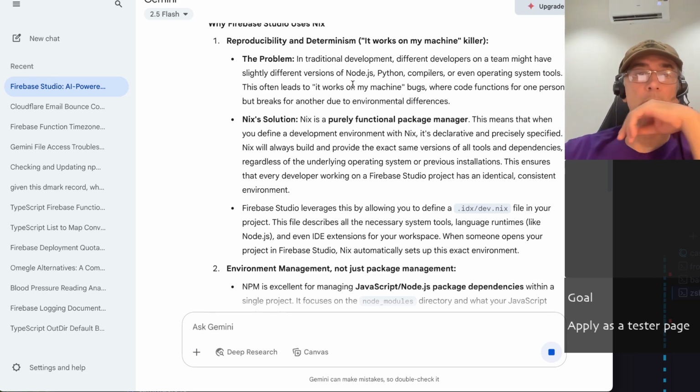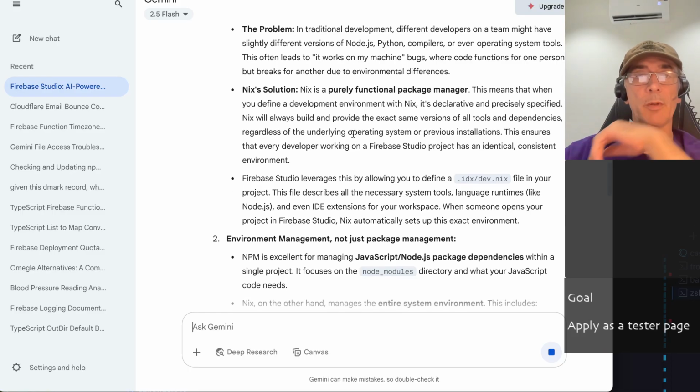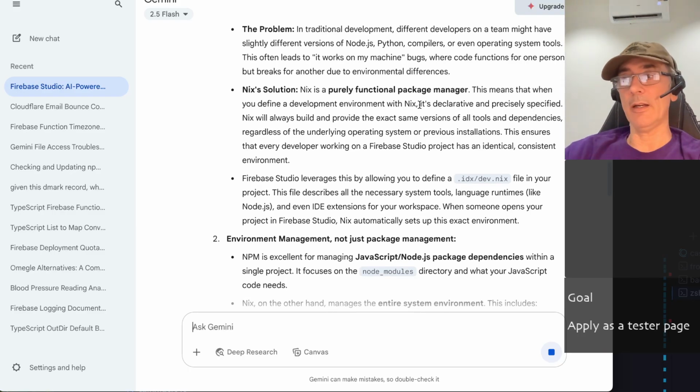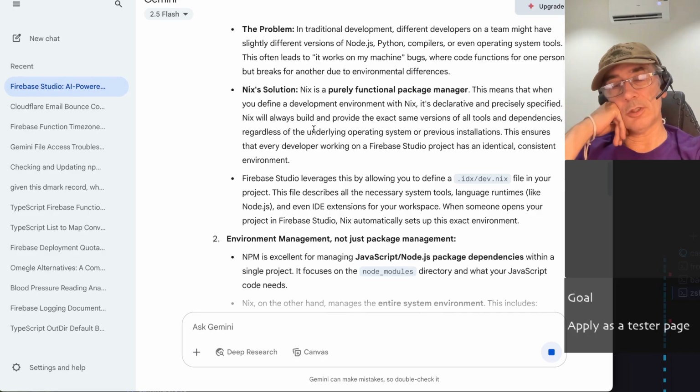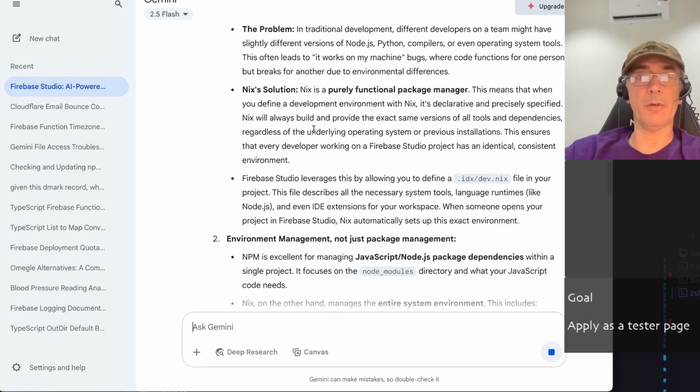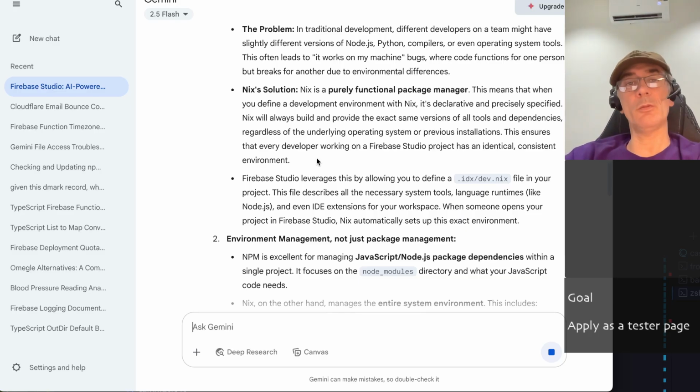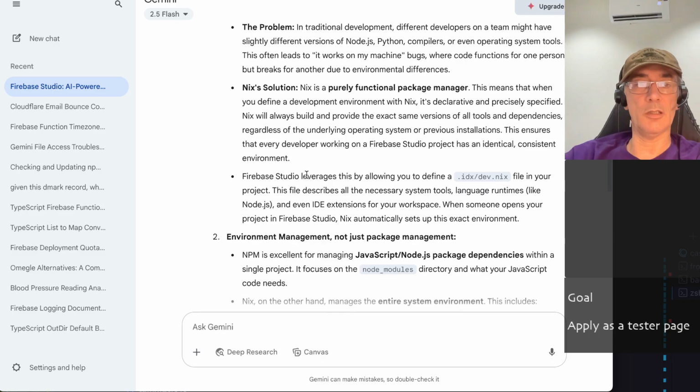Nix is a purely functional package manager. It means that you define a development environment with Nix is declarative and precisely specified. Nix will always build and provide exact same version of all the tool dependencies regardless of the underlying operating system or previous installations. This ensures that every developer developing on Firebase Studio project has an identical, consistent environment.